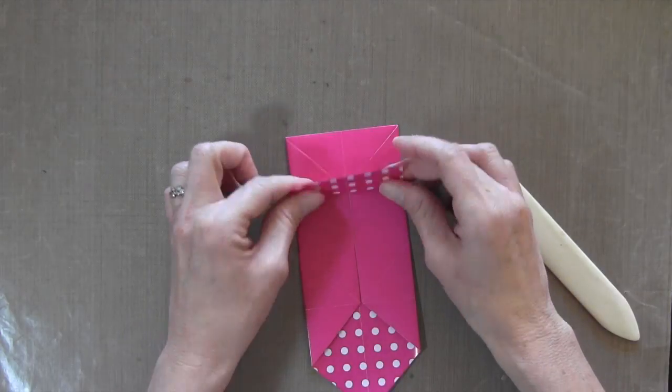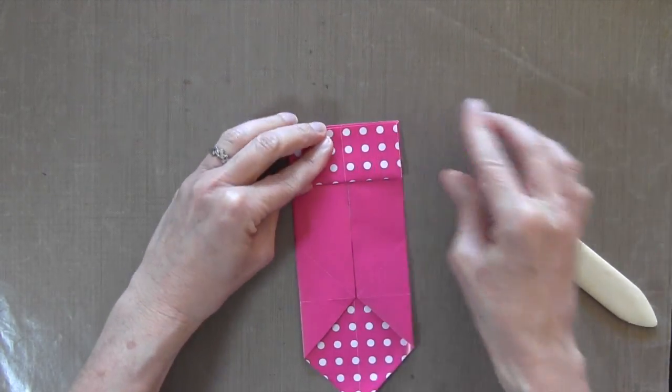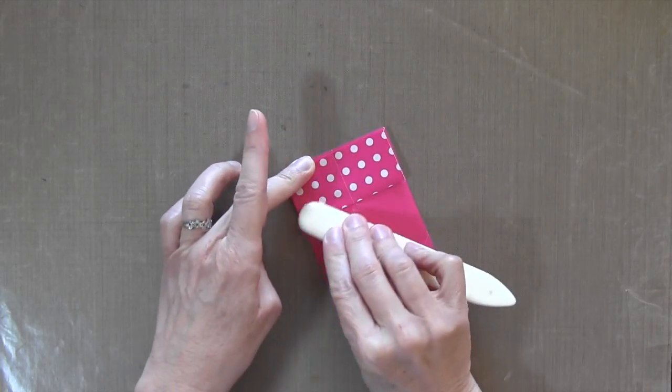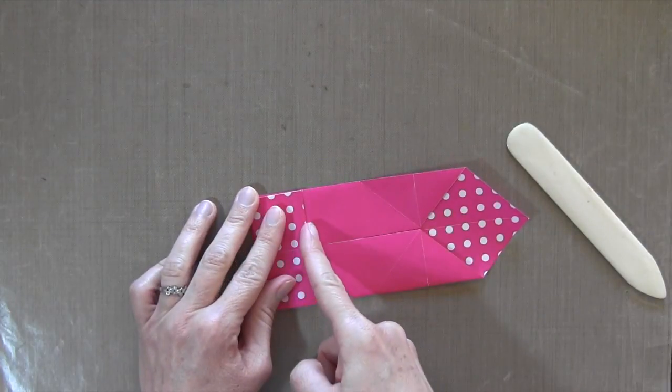So right here, my polka dot goes around. And you can see it's not exactly all the way to the edge, and that's just because my folding is not exactly perfect, but it's fine. So I'm going to repeat this on the other side. So we'll do it again.